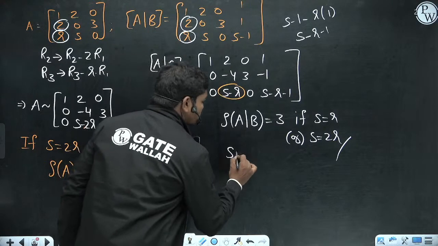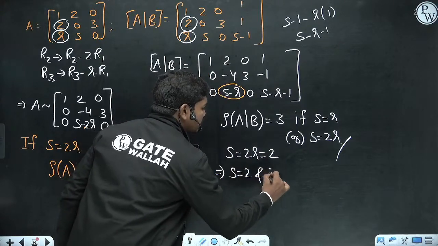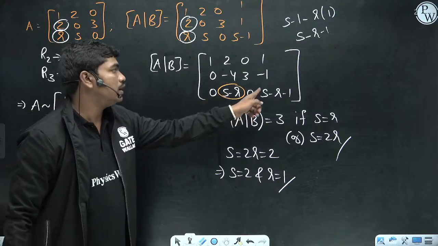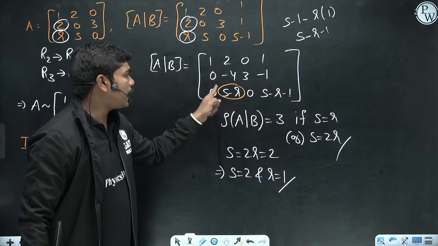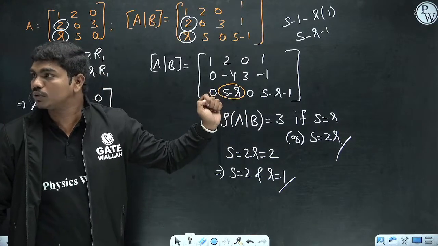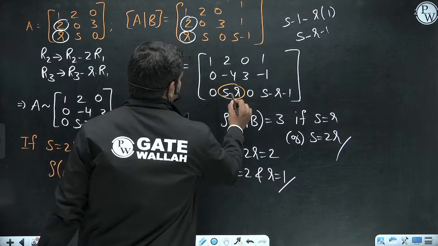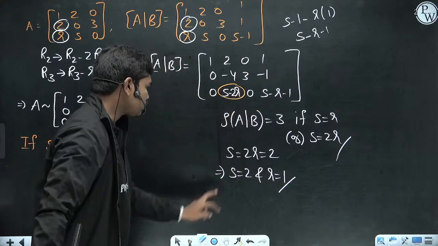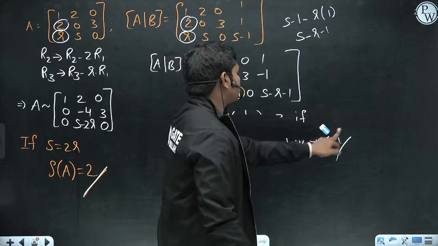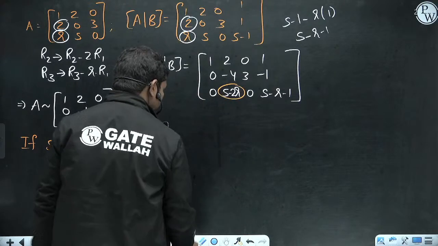If s is equal to 2r is equal to 2, means if s is equal to 2 and r is equal to 1 actually here. Okay, so if s is equal to 2 and r is equal to 1, 2 minus 1 minus 1, this is 0 and this value will be something which is non-zero. Okay, so we have to write then s minus 2r in A augmented B. So 2r हो शायद. Okay, so something I missed. Okay, s minus 2r, correct, s minus 2r. Okay, so then this will be wrong because I have written s minus r, same matrix na, this element will come here. Okay, fine, s minus 2r.